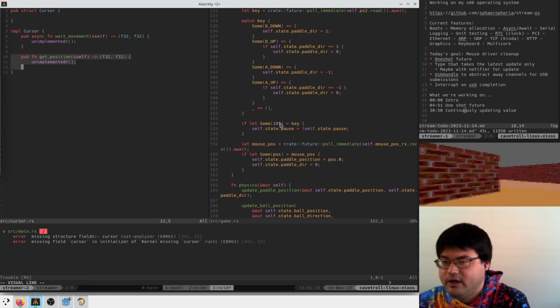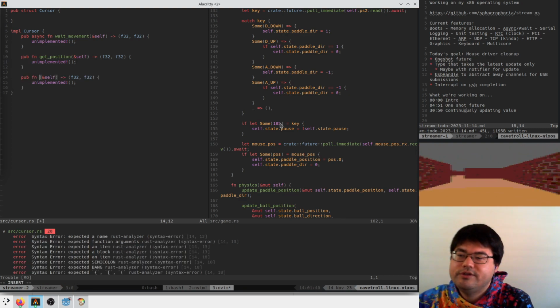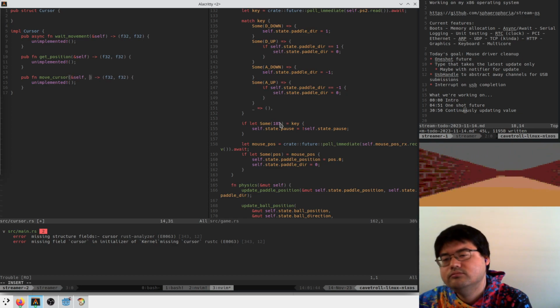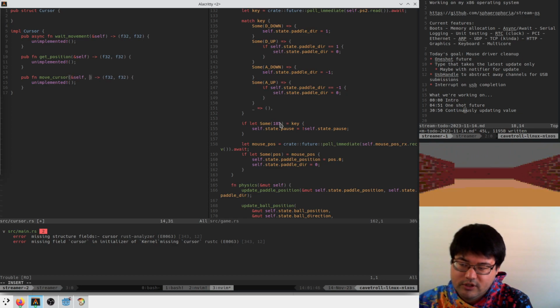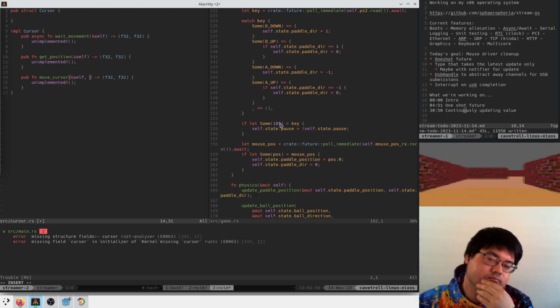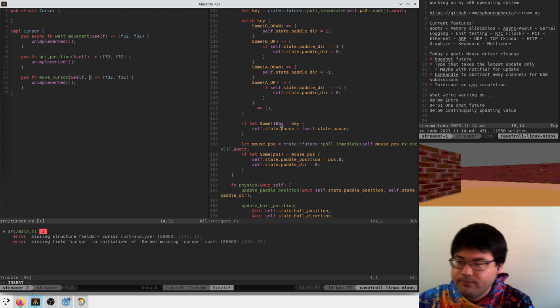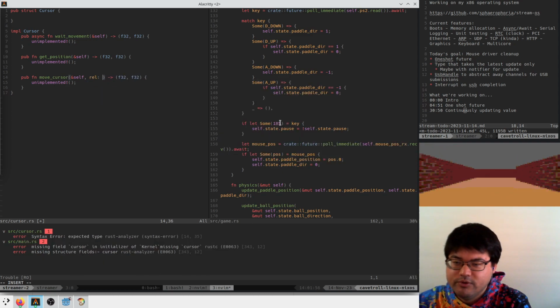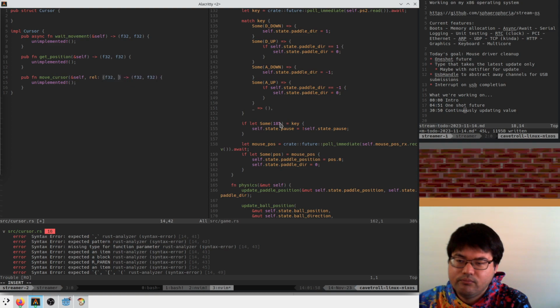And I guess we also need a move cursor. Is that what I want? Probably. We'll figure it out. We'll say relative movement is an F32, F32.